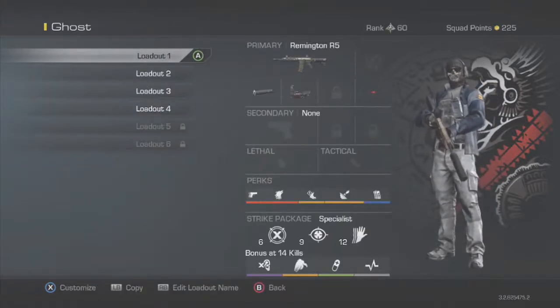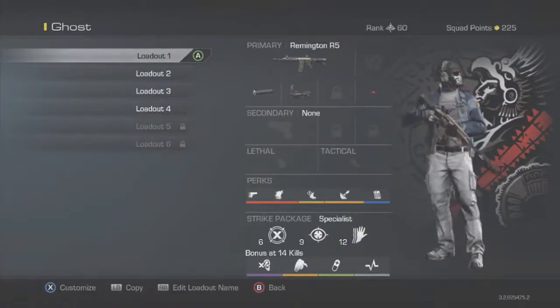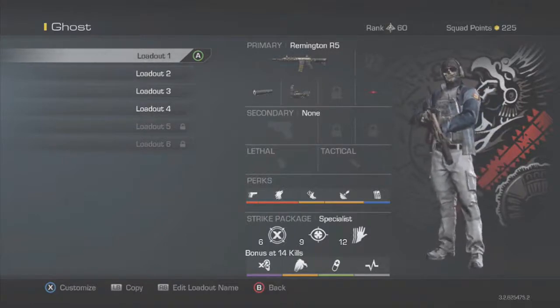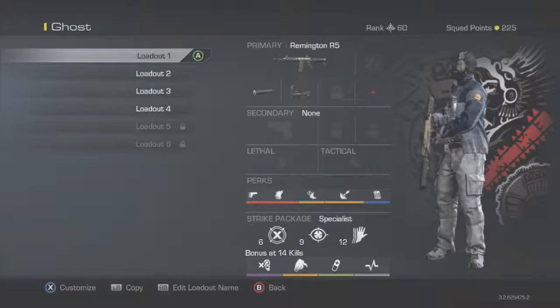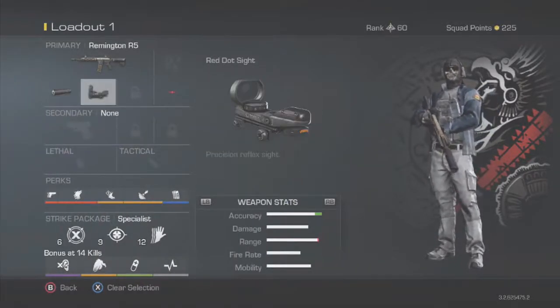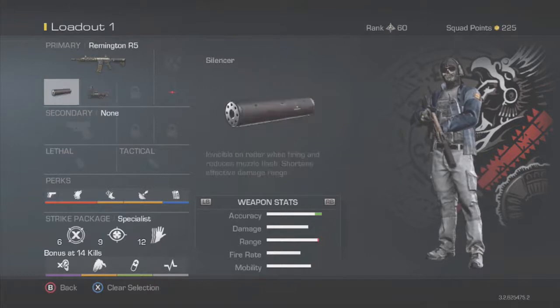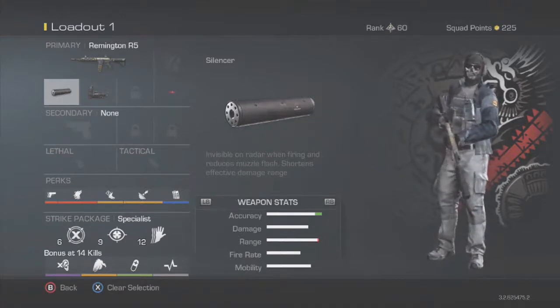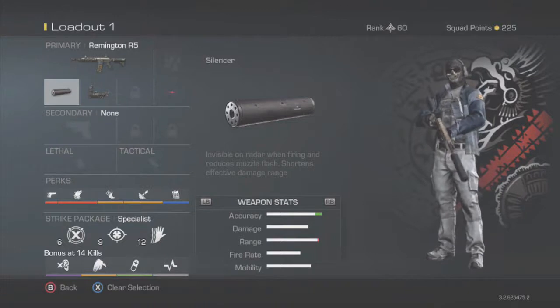Let's jump into the loadouts right here. This class right here is my free-for-all class. I've got the Remington R5 assault rifle set up on it right now, with silencer and red dot. The Remington really needs a red dot because it's got terrible iron sights, and the silencer, I just like the silencer overall. That's really self-explanatory. That's one of the best attachments overall that you could use on any weapon.